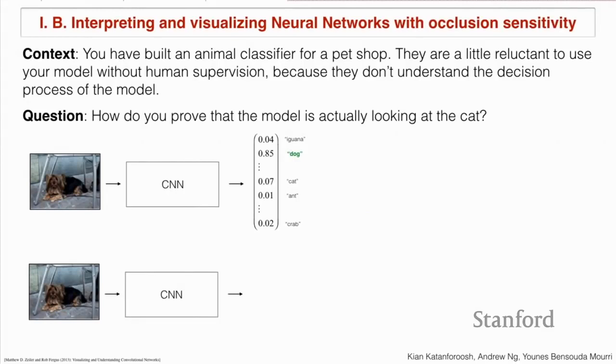The dog is forward propagated, and you get a probability score for the dog. Now you want a method that is more precise than the previous one, but not necessarily too fast. And this one, we've talked about it a little bit, it's occlusion sensitivity. So the idea here is to put a gray square on the dog here. And we propagate this image with the gray square at this position through the CNN. What we get is another probability distribution that is probably similar to the one we had before, because the gray square doesn't seem to impact the image too much. At least from a human perspective, we still see a dog, right? So the score of dog might be high, 83% probably.